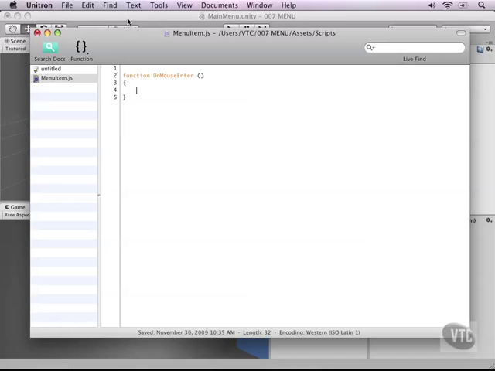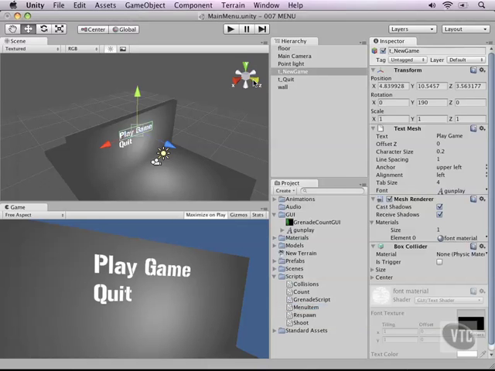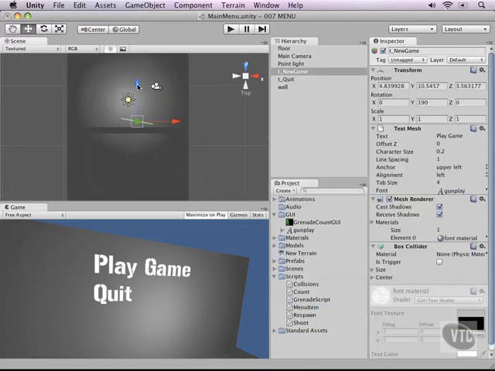So if, for example, your menu is behind the wall, it will still be visible in Unity, but it won't be clickable. It will always be rendered because it's a 3D text, so it basically decides it wants to be there, but it won't be clickable. So make sure the text is outside of the actual wall.